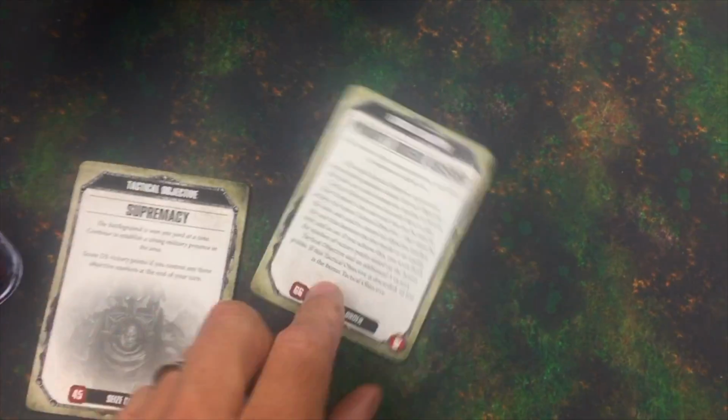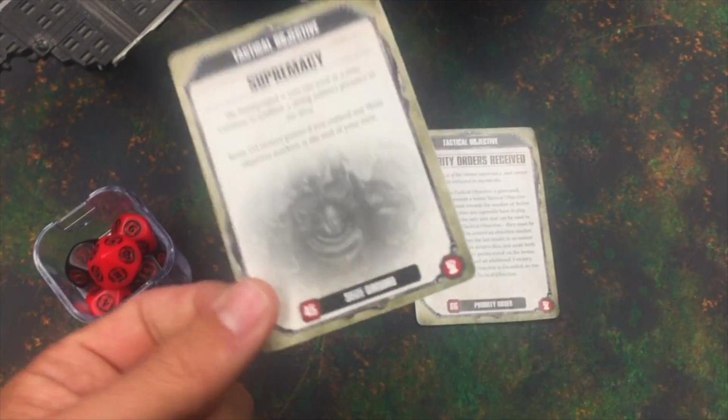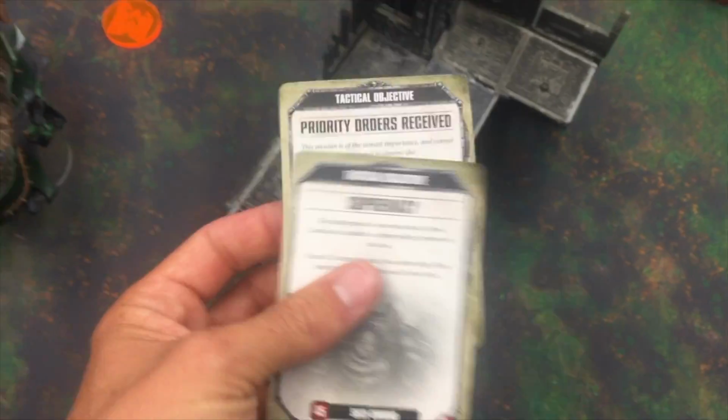And I got this new one, which is Priority Orders, which means your commander, you get to draw a bonus objective, and then your commander has to do it. So I grabbed Supremacy. I only have 1 Warlord, which means that my Warlord can't hold 3 objectives, so I'm just going to throw this one away.